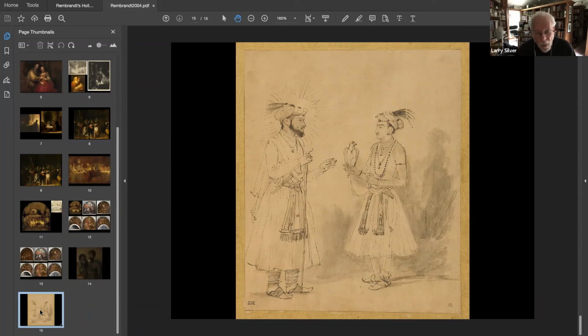He had Japanese armor, but he also had prints and drawings from artists all over Europe, including some of his favorites from Italy, Mantegna and Titian and others, as well as the Netherlandish tradition of Lucas van Leyden from the early 16th century. Rembrandt was an omnivore, and if you visit the Rembrandt house today, you can see some of the items that either literally were part of his collection or represent the kinds of things that we know about.